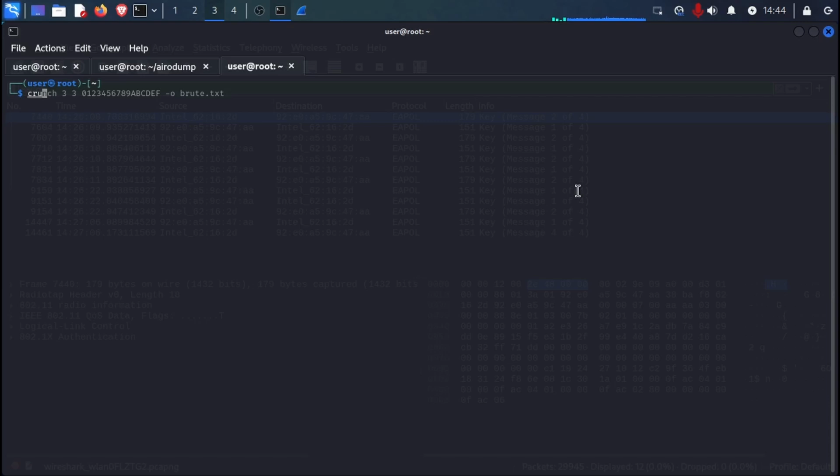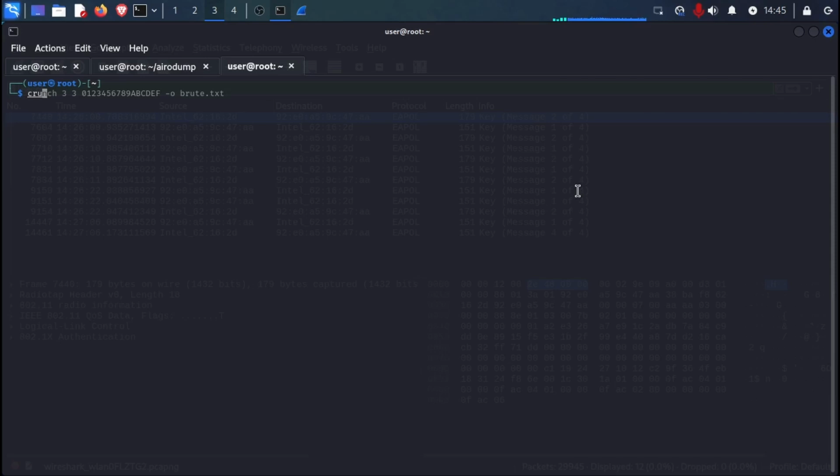Like if you already have a word in mind, let's say the Wi-Fi has the word cheese in it, you know it has the word cheese, but you don't know the other numbers, letters or symbols. So what you can do is make sure the first 4 lines say cheese, and then the other ones are just going to be symbols and passwords, and then you can use that as a small dictionary.